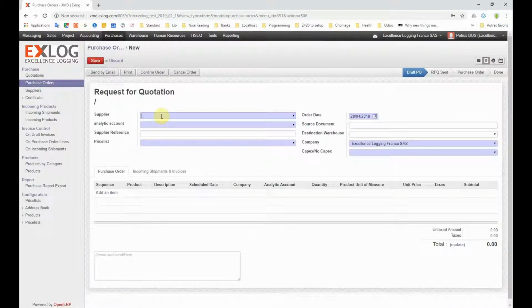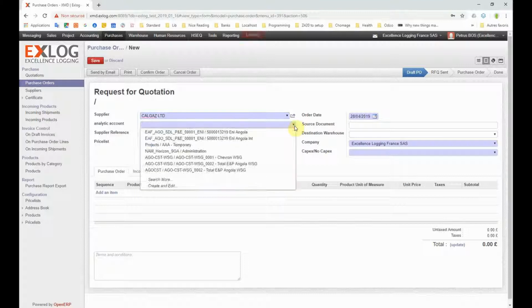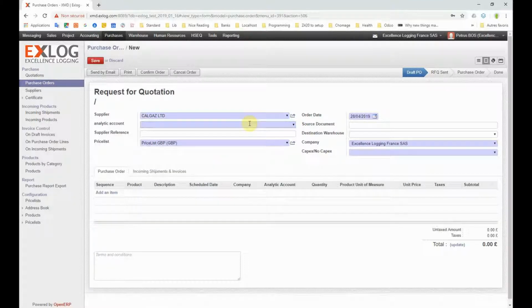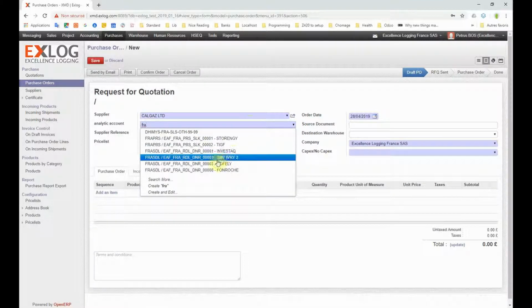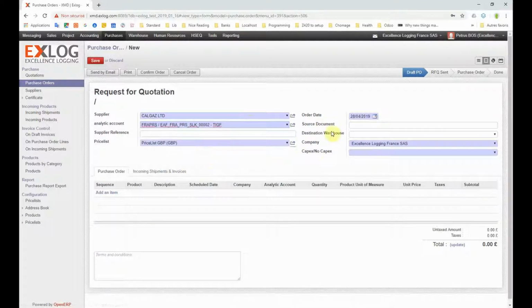The purchase process in XMD starts with the creation of a request for quotation in the form of a draft PO, even if you selected Purchase Orders on the side menu. The request for quotation serves to gather all data and authorizations relevant to the purchase order without actually confirming a purchase. XMD does not oblige you to actually send a request for quotation to the supplier.